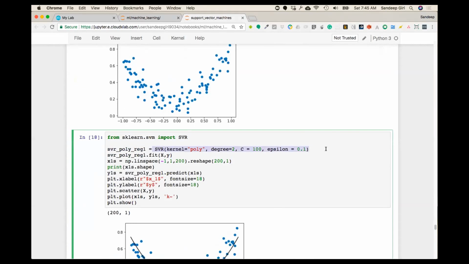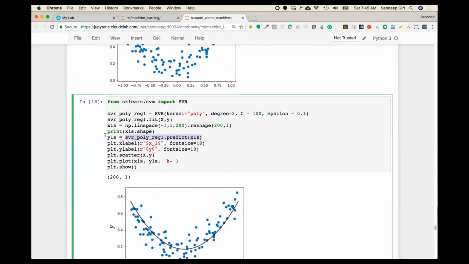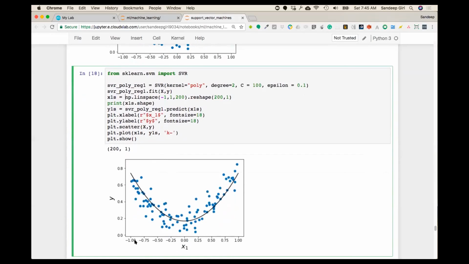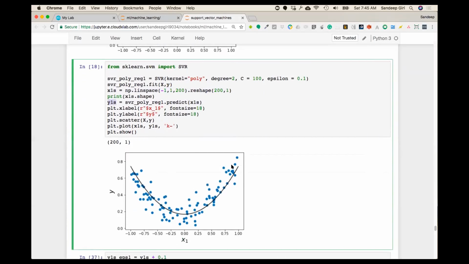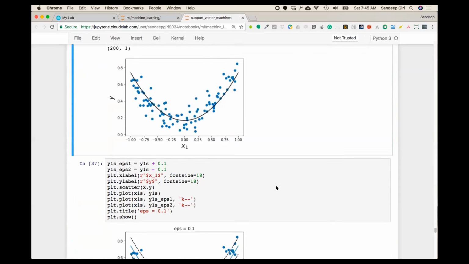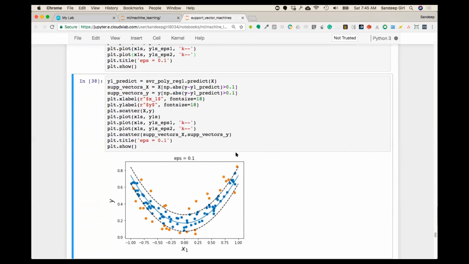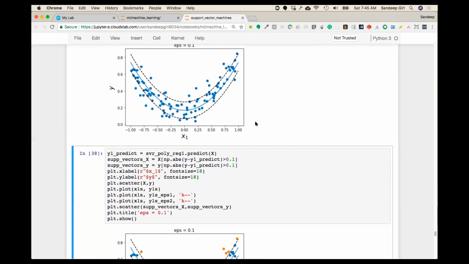At this point, we run the SVR, and then we did the fit. Afterward, we did the predict. Then we drew these values of y, but we did the prediction for the x's which we have generated as a linear space here from -1 to 1. We have generated x, done the prediction, and drawn that plot. Again, we are drawing the margin boundaries just to display how it looks.